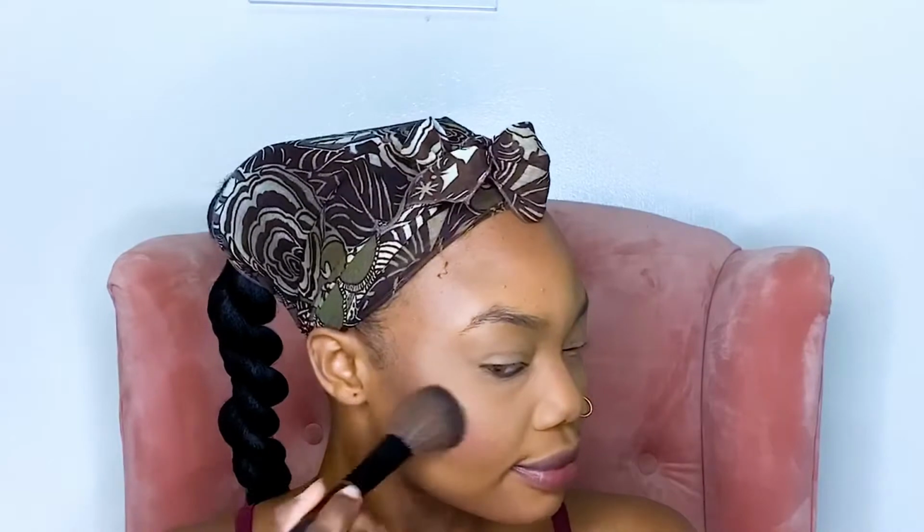I don't put too much powder on the brush. I just use the residue of what I have, because I don't want it to be too harsh or obvious. So now we're going to go in with some blush, because you just need a little color, a little warmth in there. So I'm just going to add that in. You can see the kind of lift and joy it brings to the face, really.